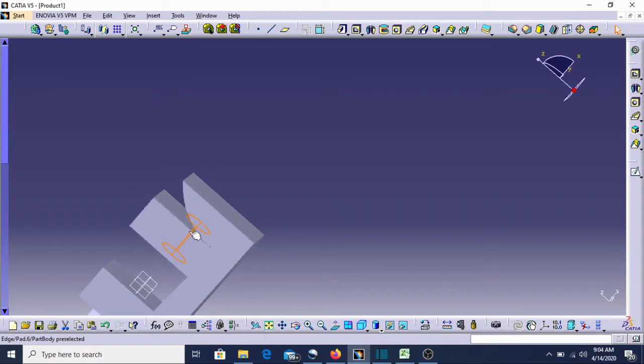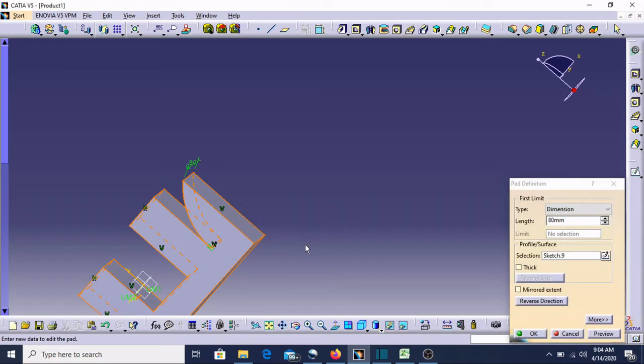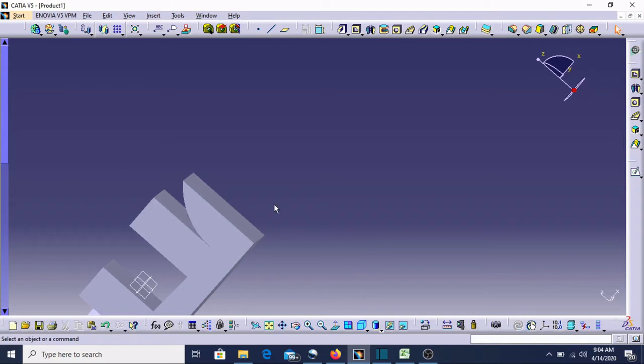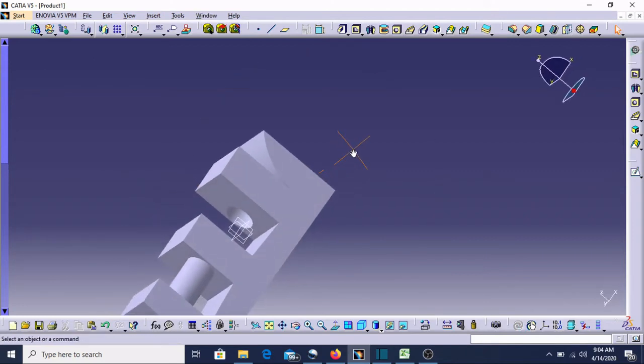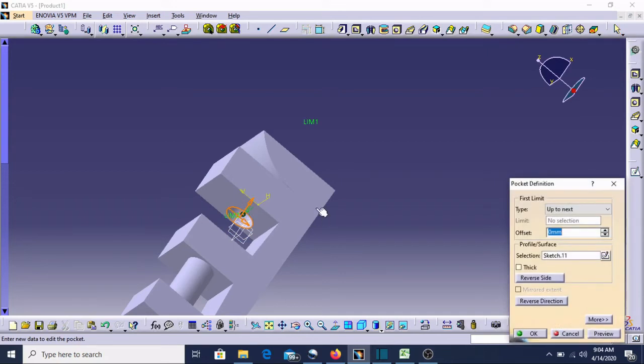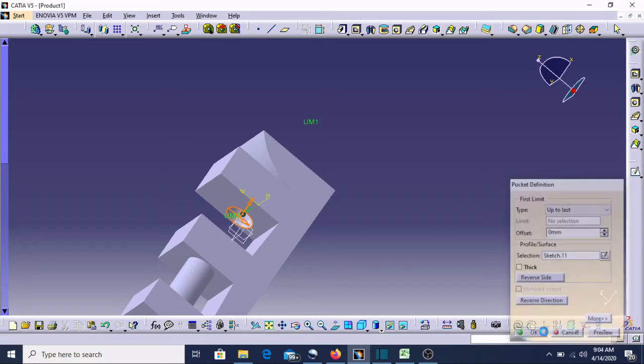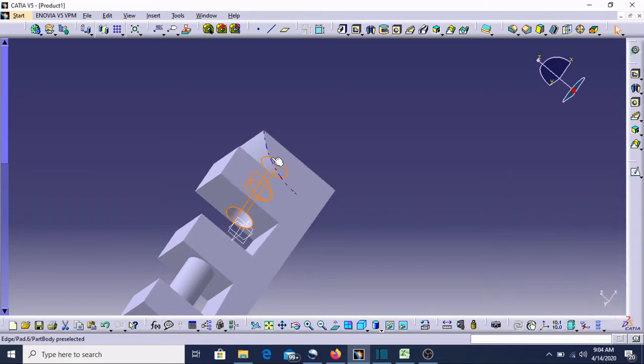Then again we will select. If you want up to last, see this one, it will cut up to last in this direction.